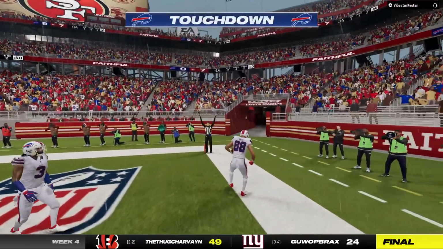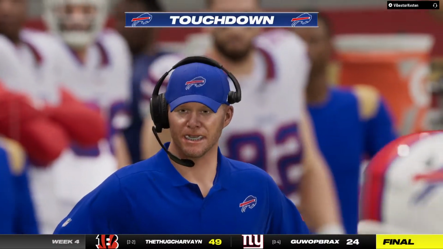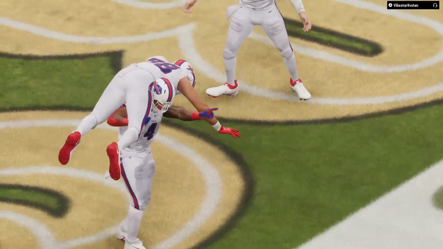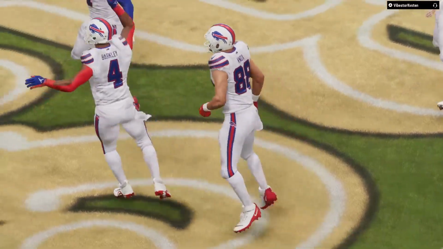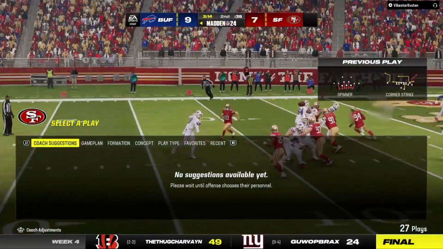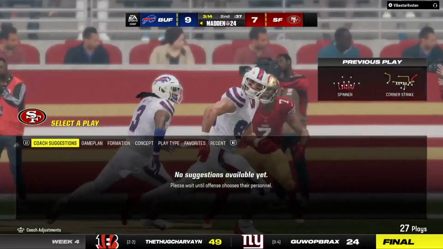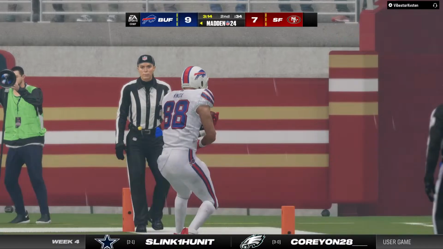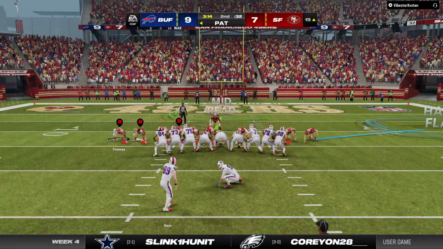Touchdown, Bills! Dawson Knox, his 2nd touchdown on the season. And the Bills have taken the lead. You get down near the goal line, this is where having a sure-handed tight end becomes a luxury, and it pays off big time, especially when the defense sells out against the run, and he finds himself open for an easy touchdown. Tyler Bass on for the extra point attempt.